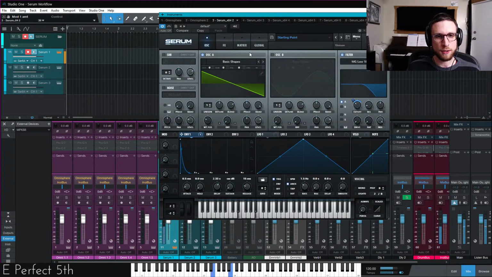So, making tonal changes. Two things we can do. We can have tonal changes done in the filter, and we can have tonal changes done in the oscillators. We're going to start with the oscillator thing. And we're just going to move through these controls. I'll give a brief description of what each of them does, and then we can move on to the next one. So we have unison.